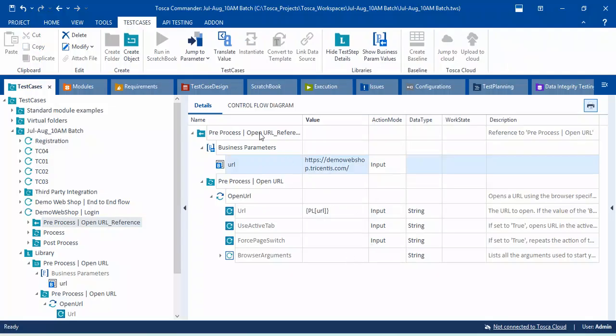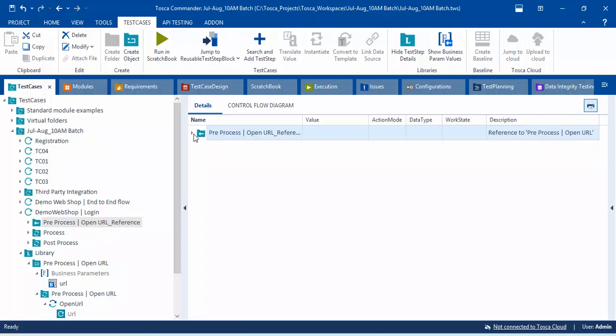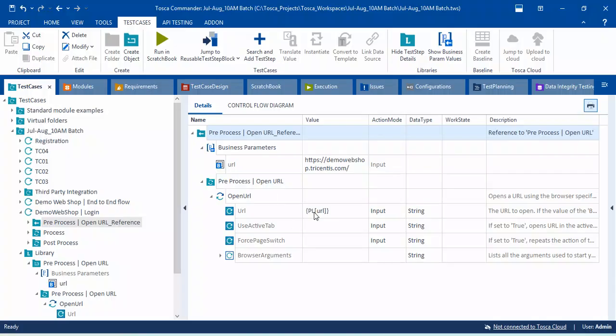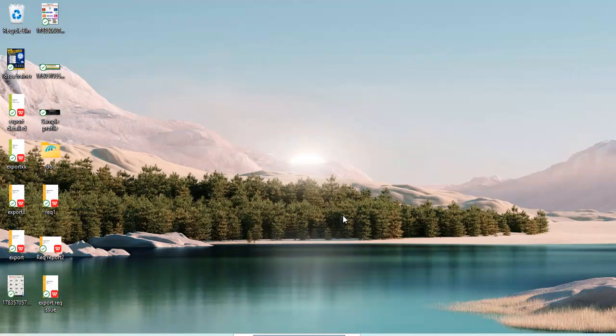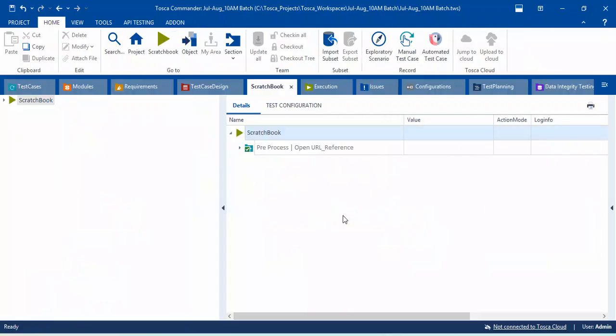Okay, if I execute this, this particular step will open the URL for us. Let me execute it individually, and we'll see that URL should be open.